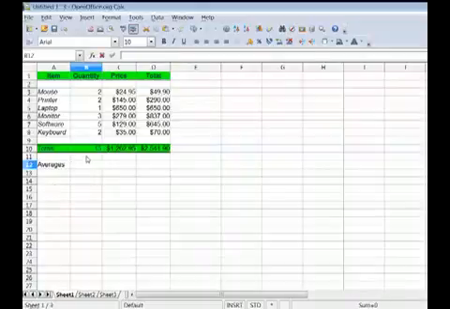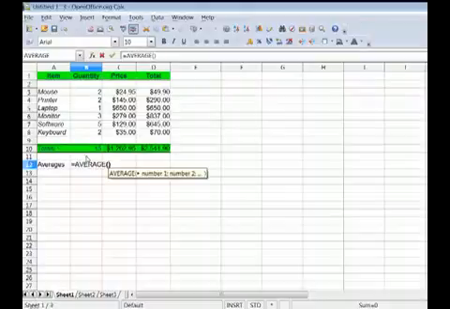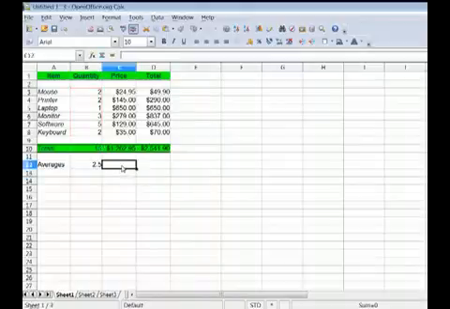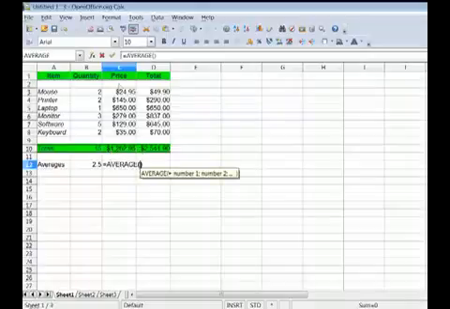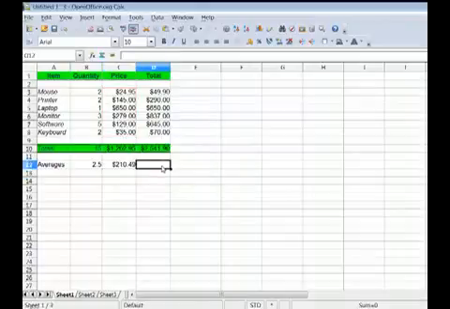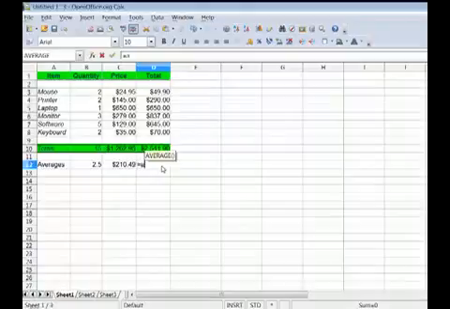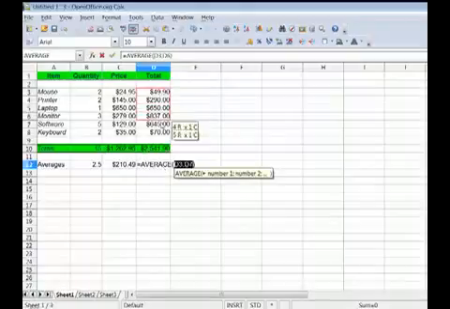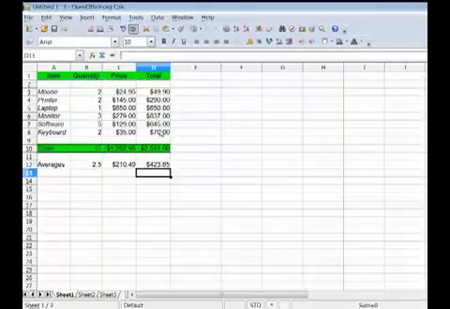So I've deleted the averages I put in. I just want to show you a slightly faster way to do it. Equals A. As soon as you see the suggested function, just press the enter key. That types in the function for you, and you can just drag to highlight the range, which is put in between your parentheses, and you're done. Let's do that again. Equals A. Press enter, drag to highlight the range, press enter again. Very simple. Equals A, enter, drag to highlight the range, and enter again.